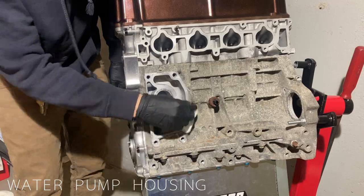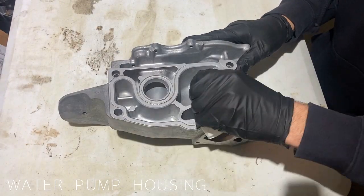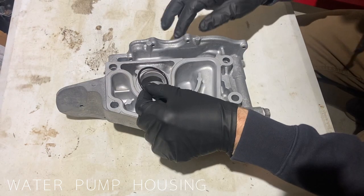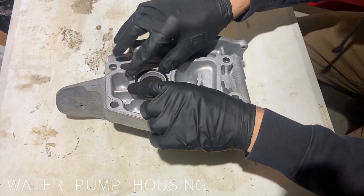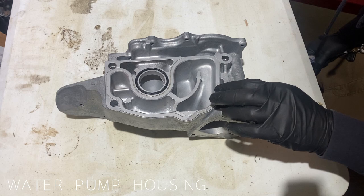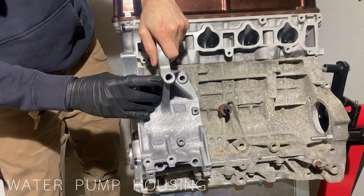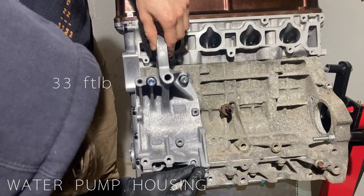Now we install the water pump housing. This water pump housing is from a K20 A2, since I'm going to be running a stock oil cooler. The K24 housing does not have the capability of running it. We clean the surfaces on the engine block, the housing itself, apply Honda Bond, and install the O-ring. The housing is held on by 4 bolts, torqued to 33 foot-pounds.